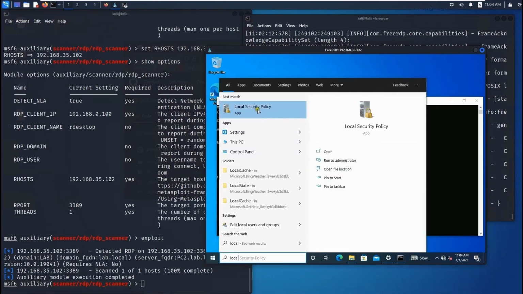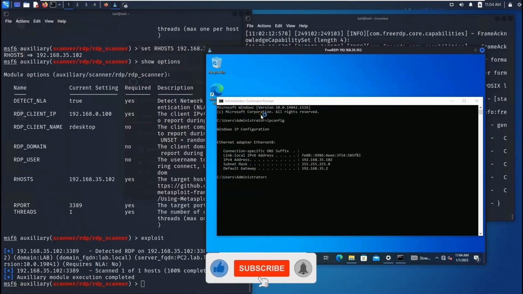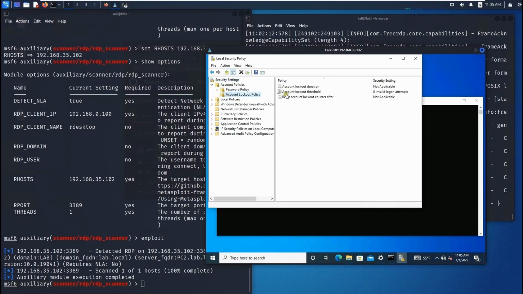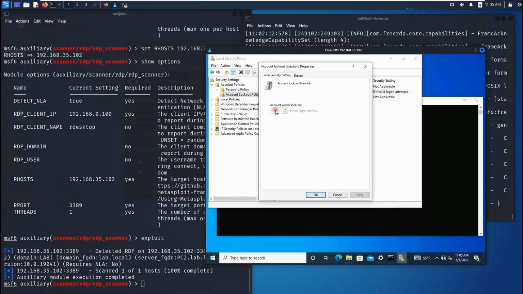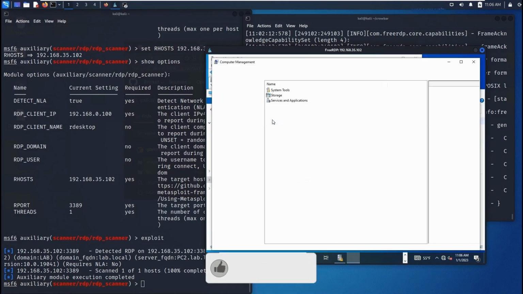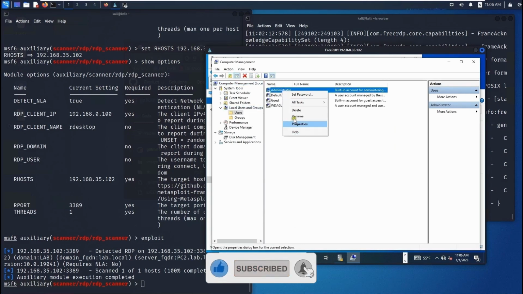For that, let's go ahead and check the settings here. Once you open local security policy, we will change something here. In this section, you have to go to account lockout policy settings. Once you click here, you can see the account lockout threshold, which you can change to something like 10 or 5, depending on you. Because this is a domain controller PC, it is locked here and you cannot change it, because the default policy will automatically do it for you. Once you see 0, it will be exploitable. Just make sure you enable NLA, you change the local password, and you change the administrator username to a different username right here.